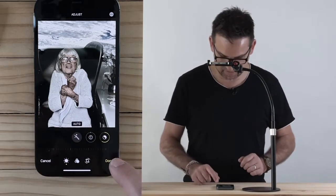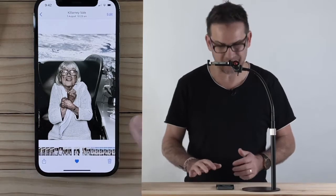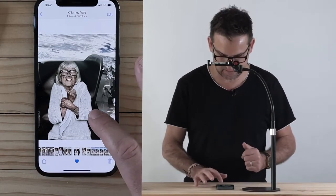So when I'm finished, I just simply click done to save all of those properties to that photo, and it'll show that there back on the white background. A quick thing I like doing is I just like tapping the photo and seeing it on a black background without any other distractions around it. It just lets me really, I guess, appreciate the tonal value of the photo and understand the changes I've made.